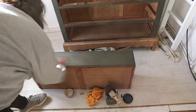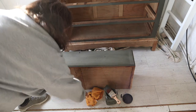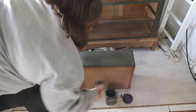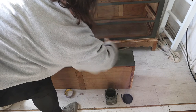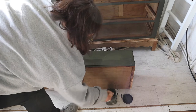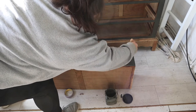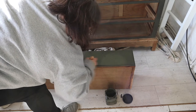I set that stenciled drawer aside and gave the rest of the piece a light sand with a Dixie Belle sanding sponge, which is equivalent to 220 grit. I removed the dust with a microfiber cloth and then applied my second coat of Collard Greens using the same brush I'd used previously — I'd just wrapped it in a bag to keep it from drying out. I used my continuous mist bottle to help the paint flow and give really smooth coverage.